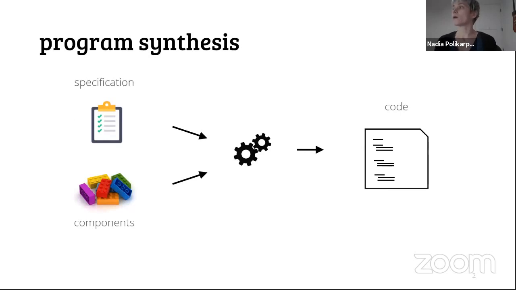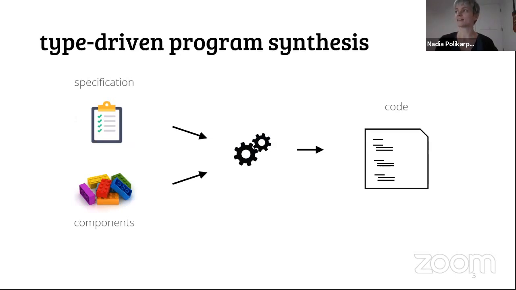Okay, so what is program synthesis? The goal here is to generate programs automatically from some high-level specification of their behavior, as well as some description of components or building blocks that the synthesizer can put together to make a program. And in my work, I'm in particular interested in the situation where the specification and the components are both described using types, especially some kind of expressive types.